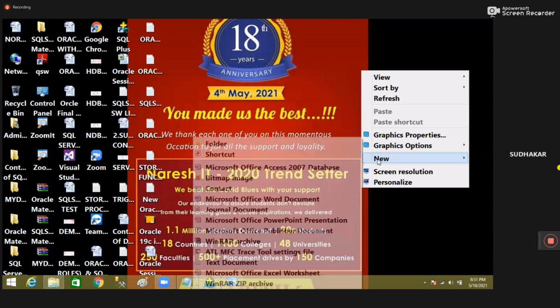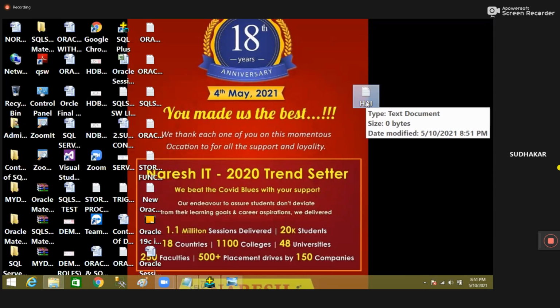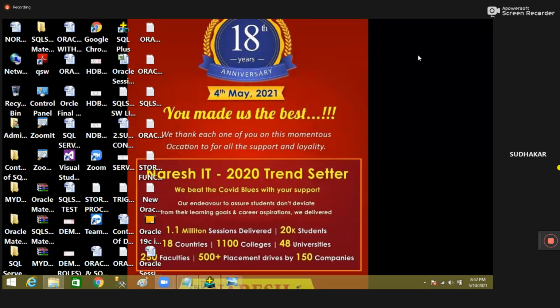For example, suppose you say, sir, now the document I'm creating here, hi, is one document. Now I select this document and press shift plus delete. When I use shift plus delete, it asks me, are you sure you want to delete your file permanently? Yes, definitely we can. But you are deleting directly from the system. Shift plus delete means it doesn't store into the recycle bin. It is directly deleted from your system. Now let you see, to execute, hi is deleted, and if you go to see your recycle bin, there is no folder hi.